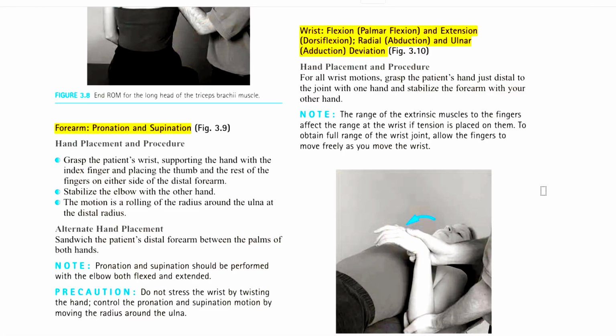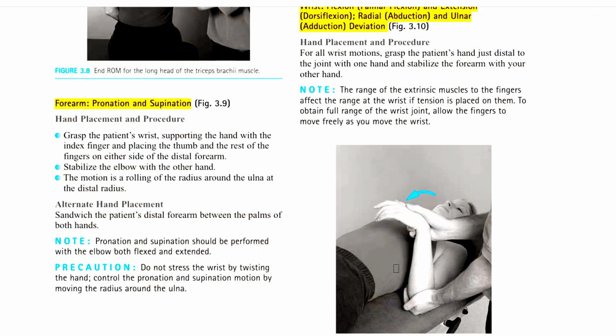Now we have to see how these movements are performed in a passive range of motion. In the picture, the patient is in supine. The therapist supports the elbow joint with one hand, and the other hand is used to perform the movement. Why do you think the therapist grasps the wrist and not the fingers to perform the complete movement? There is a major concept in this movement that you have to understand, so you can perform these movements in a very easy way.